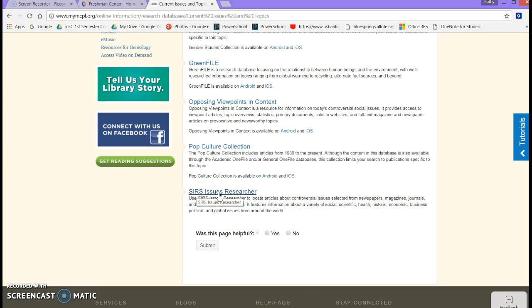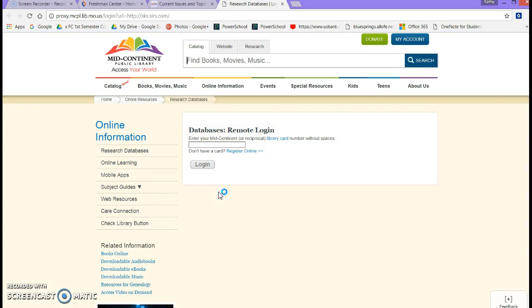So the SIRS that I use, you just click on that, and at this point, the Mid-Continent Library is going to ask you for your library card number. Because databases are not free, you have to be a member of the facility whose databases you're borrowing.